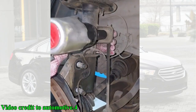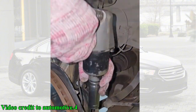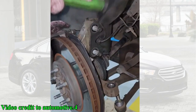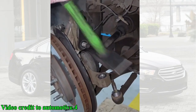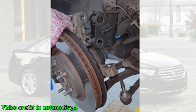So, what can we learn from this repair? First, having the right tools makes all the difference. An impact wrench and a good set of sockets are essential for a job like this. Second, safety is paramount. Always use jack stands, wear gloves, and be careful when using hammers and pry bars.